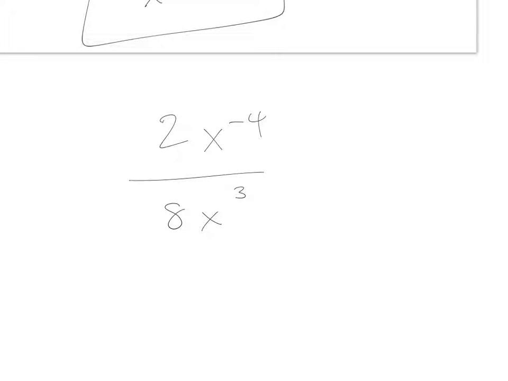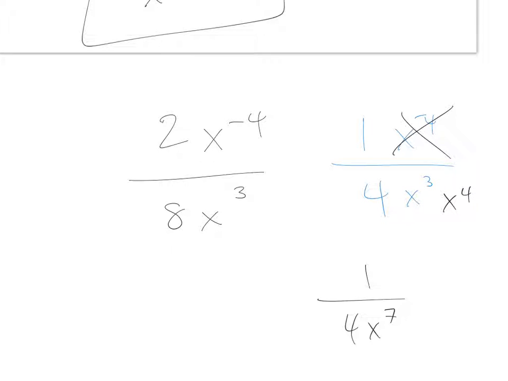What does this answer become? What do you start by moving right off the bat? Okay, so you can make this 1/4 to start, right? Like that. I agree, that works. Thank you. And then what do I do with that? Bring it down. Okay, so the answer would become 1/4 x to the 7th.